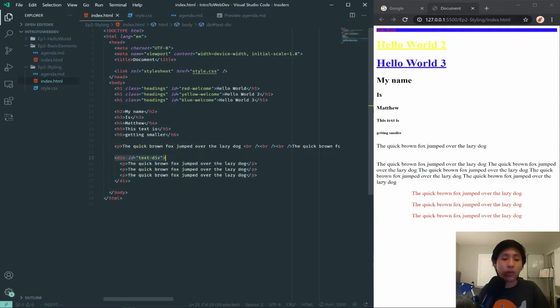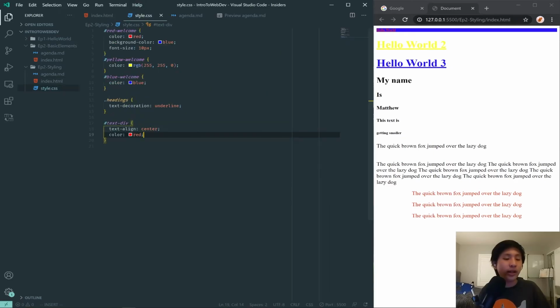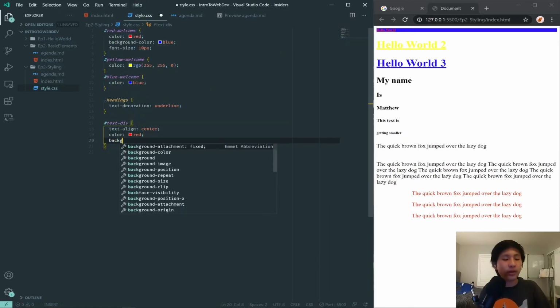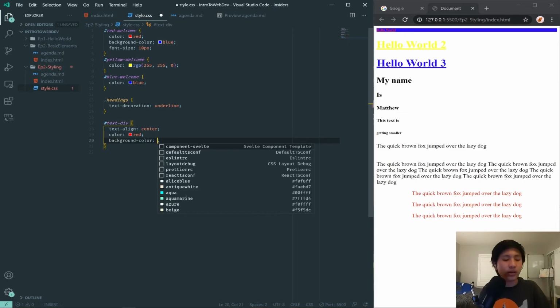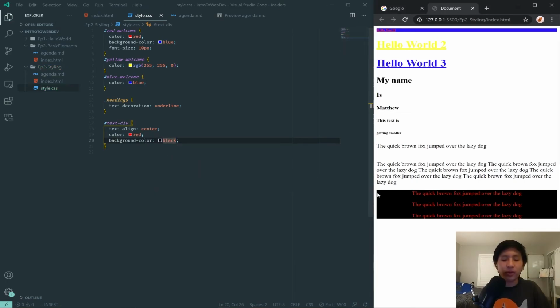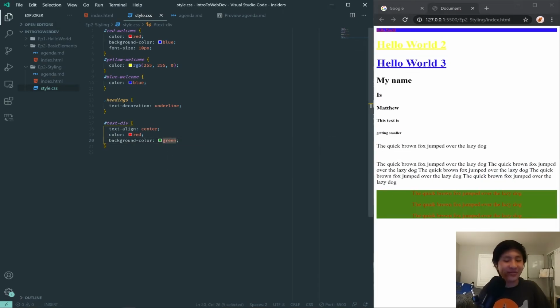So that's one use of div, which is pretty cool. And then, for example, if we did background-color and then black, notice the whole box that surrounds these three pieces of text goes black, or we could just do green, something. Yeah, that looks really bad. Let's go to blue for now.